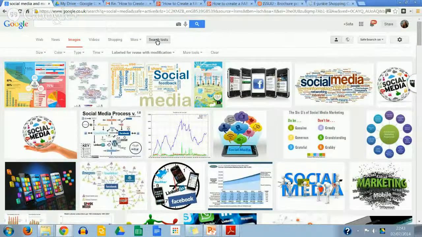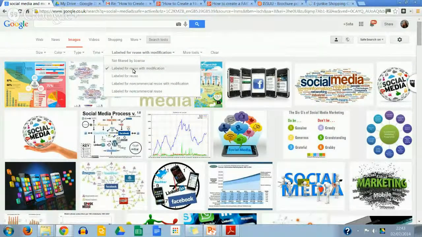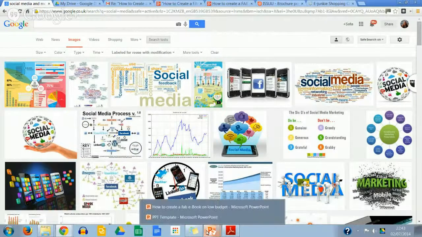You see the search tools there? And if you choose the labeled for reuse and modification, you can use those images in your presentations, in your ebook. So that is good to know, I suppose. It's coming up, so labeled for reuse with modification, and all these images you can use in presentations, etc.